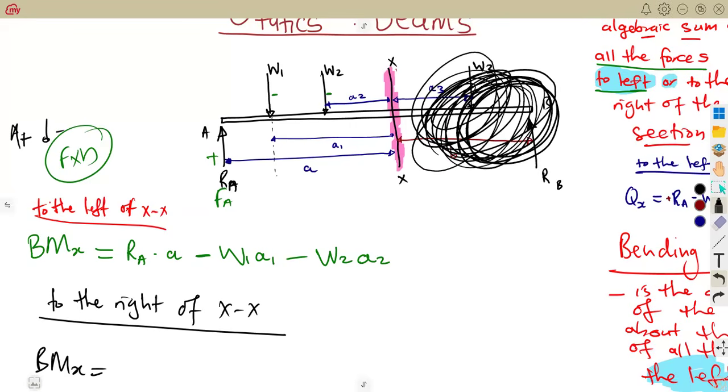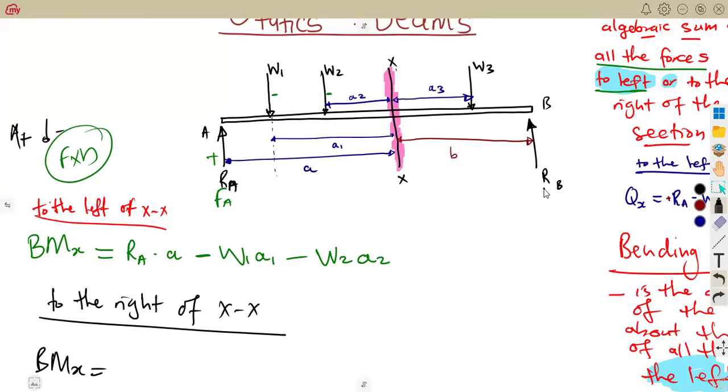What do we have on the right side? The force there at reaction B times distance. The distance there is B, the distance in between this one. So it's positive, remember? So that's times B. On the bending moment, it is not affected, like I said. On the shearing force, when you consider the right side, you reverse the signs, but no, for the bending moments you maintain that it is not affected. What is going up is positive. What is going down is negative.